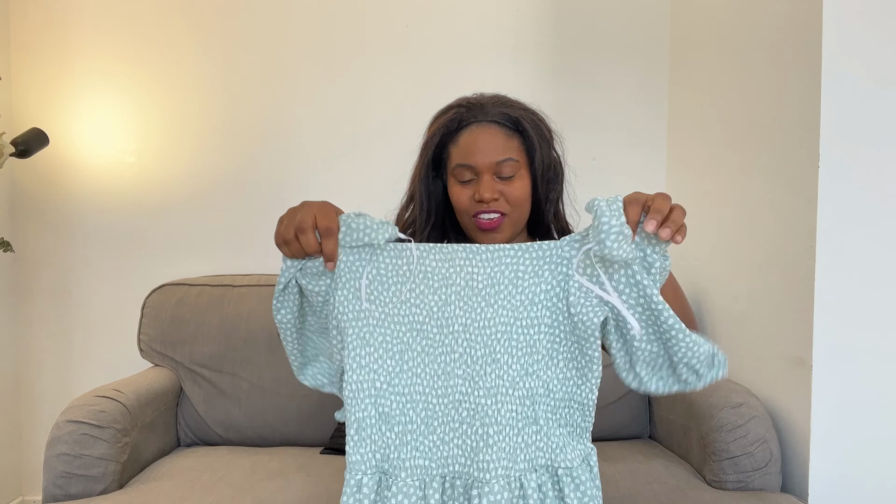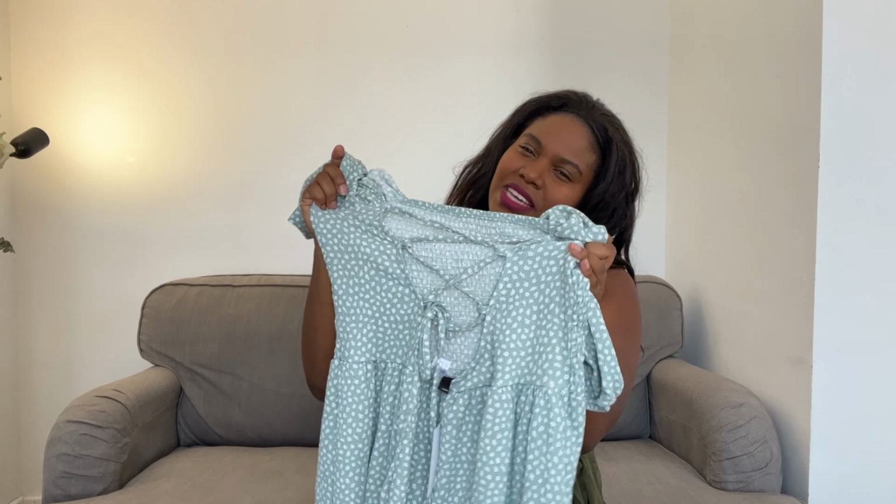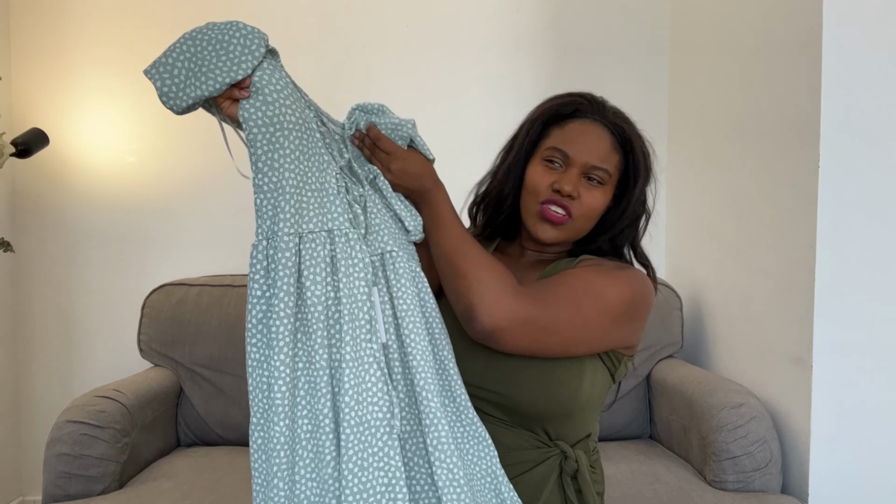First, I have this puff sleeve, straight cut, maxi dress. It's giving me Bridgerton. I'm loving just anything cottagecore. Like, how gorgeous is cottagecore? And I think the reason why I bought this definitely is because look at this cute little detailing at the back, the strap. So I do love open backs. I do like to have a sliver of my shoulders or lower back showing, just a little bit.